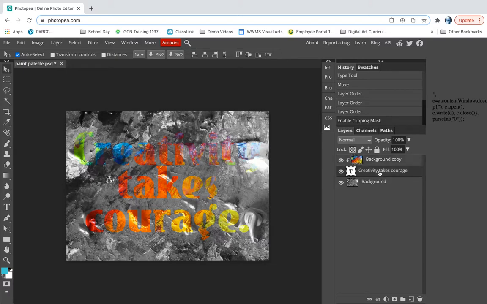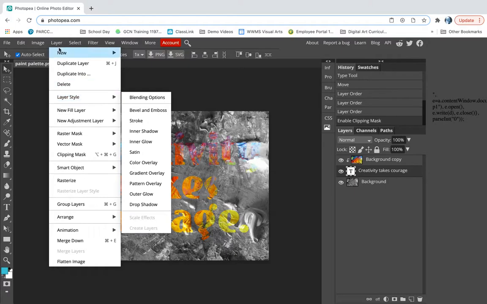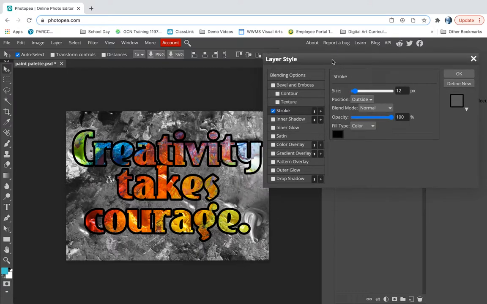So what we can do to make that stand out a little more is to take the text layer and go to layer style. So we're in the layer menu, layer style, and go to stroke. And there we go. Those options are to give you an outline. That's what stroke means there. We can increase it if we want it to be really bold. You can decrease it if you want it to be a little finer. It's really up to you at this point. You can also play around with the color choices. I'm going to stick with black there.